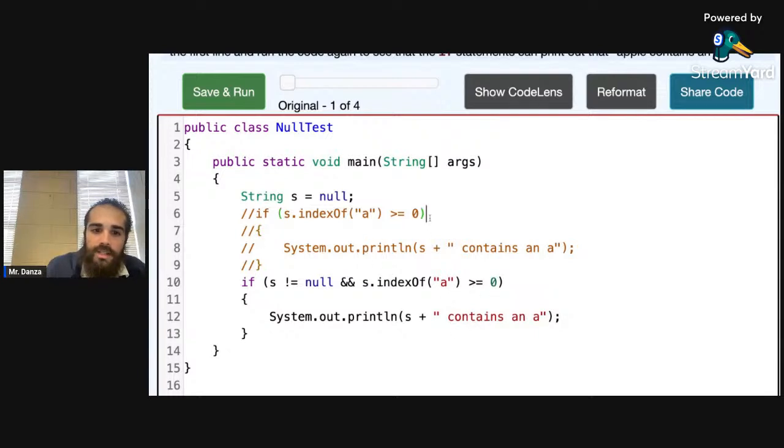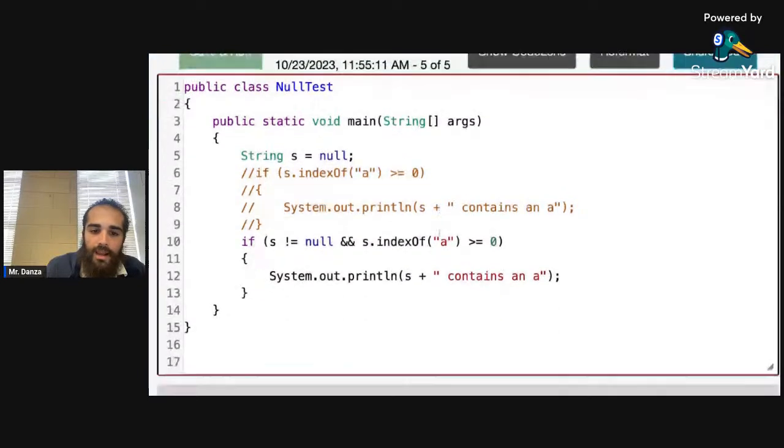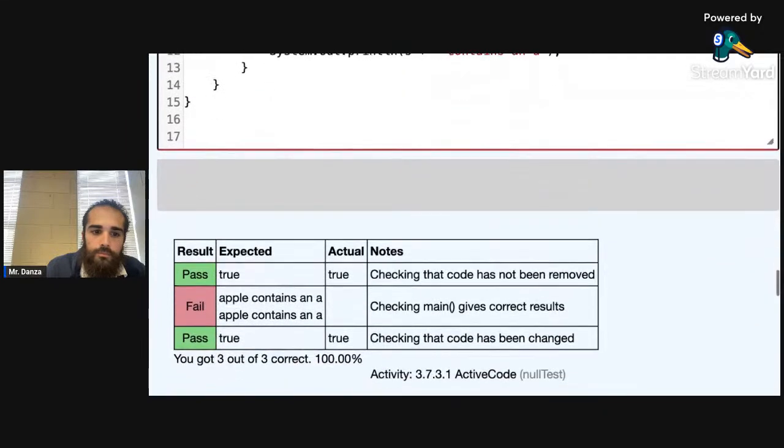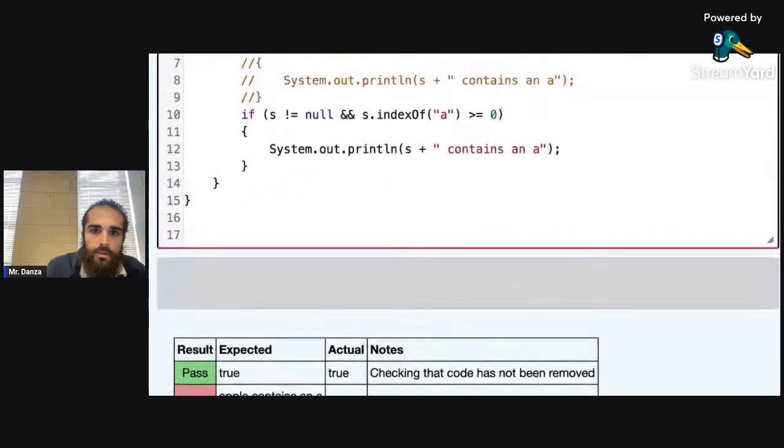So notice this line we commented out was just the second half of that compound condition. But now we've thrown in s is not equal to null, right? So if we run it now, okay, we get this here.